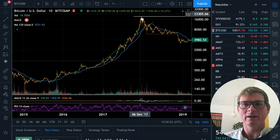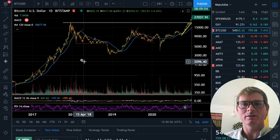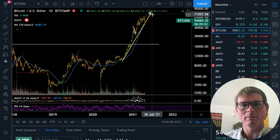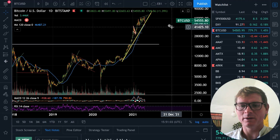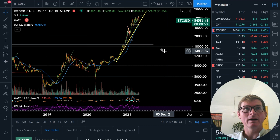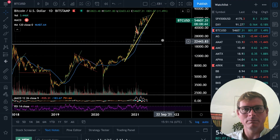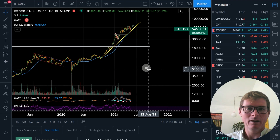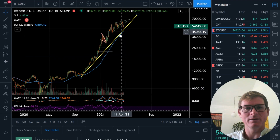And so boom, this is the last one, December of 17, and then we went into the bearish consolidation, and then boom, December 21. So just based on the timing cycle, if that timing repeats, that's excellent for option trading. And on the way up, you usually get some pretty notable pullbacks. And it looks like we might be getting one of those right now because we're above moving averages.